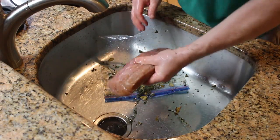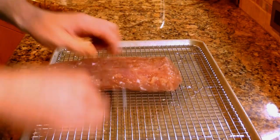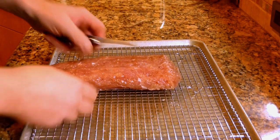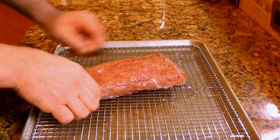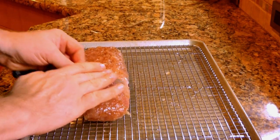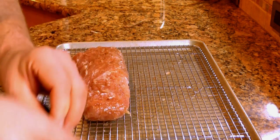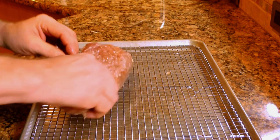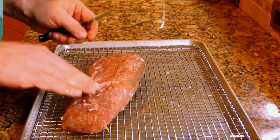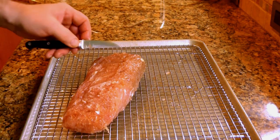All right, over to the rack. At this point, once you've got it rinsed off, just look for any loose bits of meat that you might want to trim a little bit. And clean the meat up, more just for appearance sake. Any leftover silver skin that you missed on the first pass can get cleaned up. The meat's got a much different texture now. It's almost like fish, I think. Just the way it's very, very tense and very, very fine-grained.